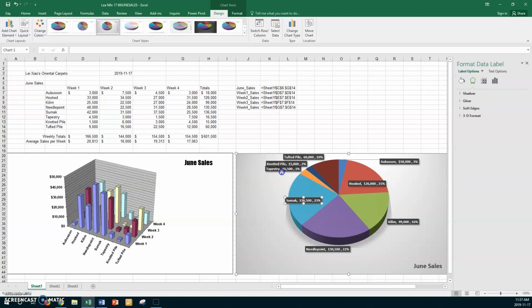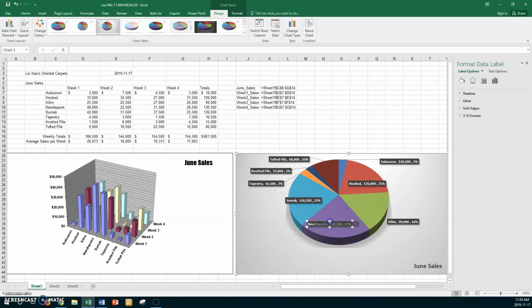Then I can pull tapestry down over here, and knotted pile I can pull over here, and let me pull this down one more time, and then I can pull this one a little bit, and there should be a leader line. Yes, okay, so I can see the leader lines for each one that's required. This one here, you're right, I could have moved this one up on here.